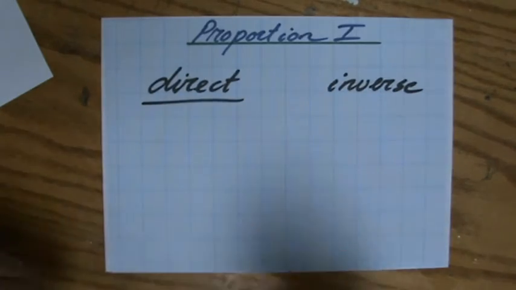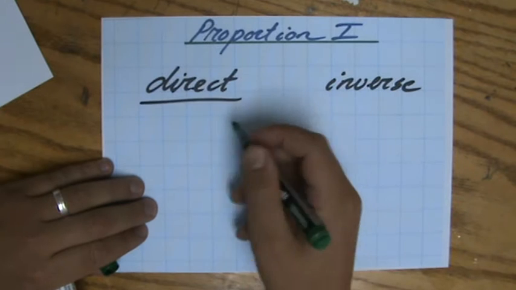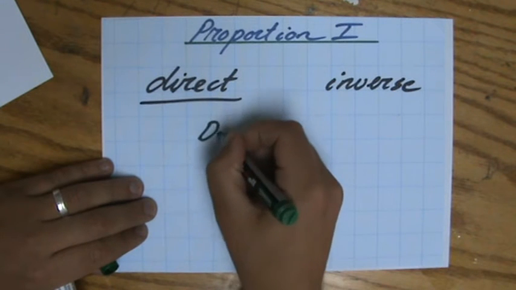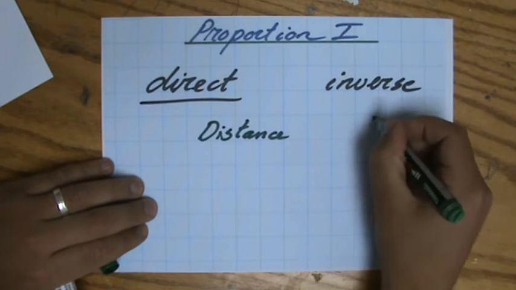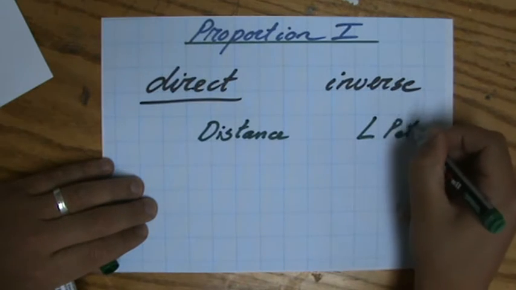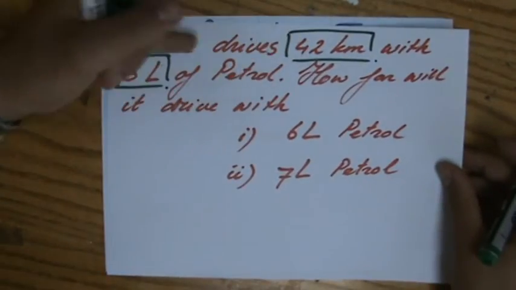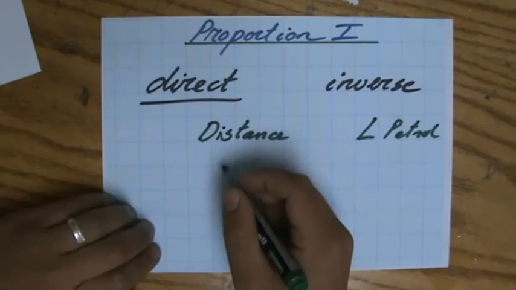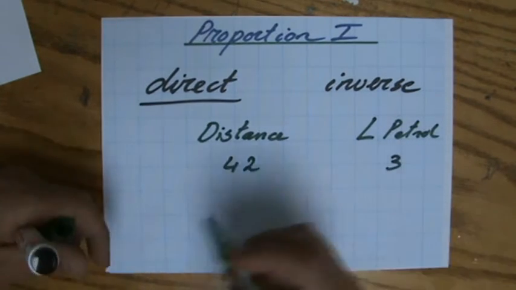Now, if I solve it, there are several ways of doing it, but what I prefer is to say distance and the other variable is the amount of liters of petrol. I connect the two values they give to me, which are 42 kilometers with 3 liters.